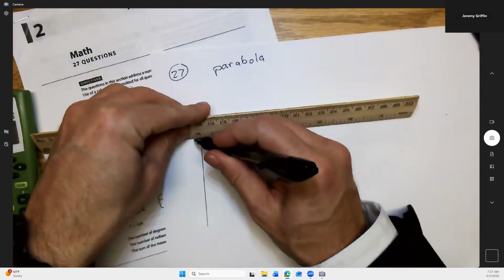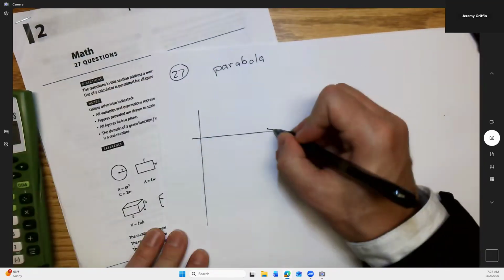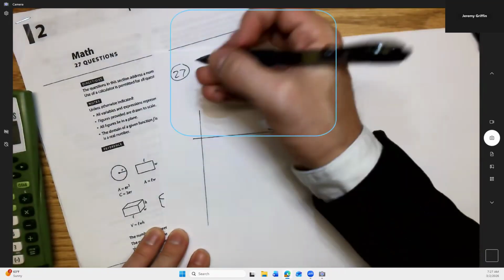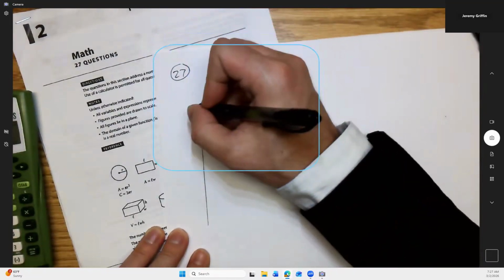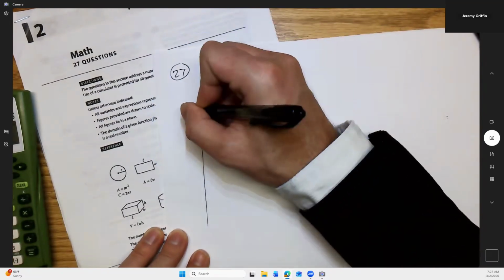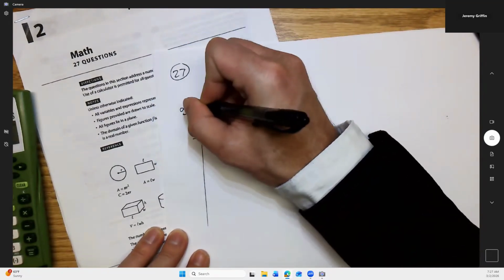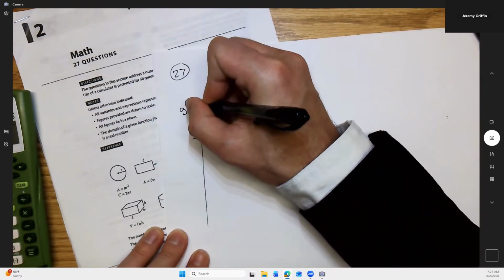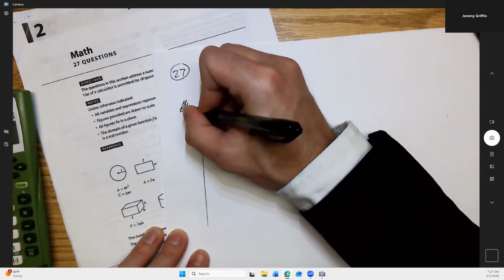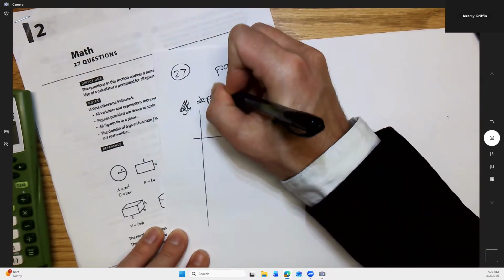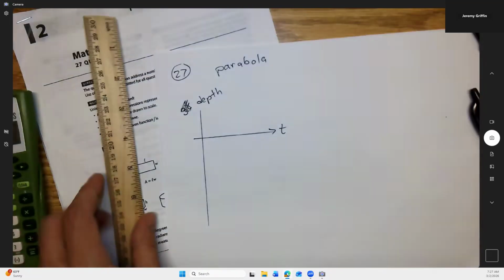Something like this, right? There's going to be t minutes that have passed, and they do call it G or T. Actually, I'll just go ahead and leave this as G, or call this depth. So how deep is it?